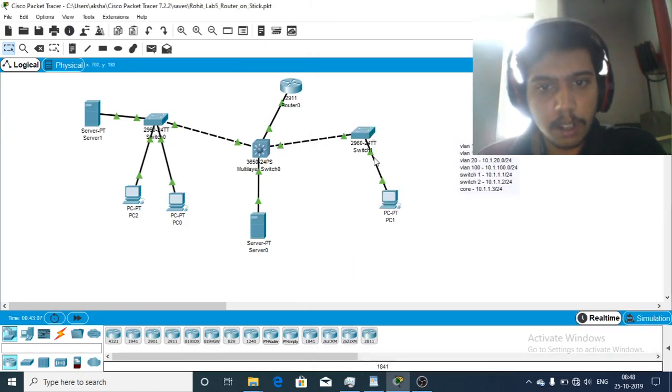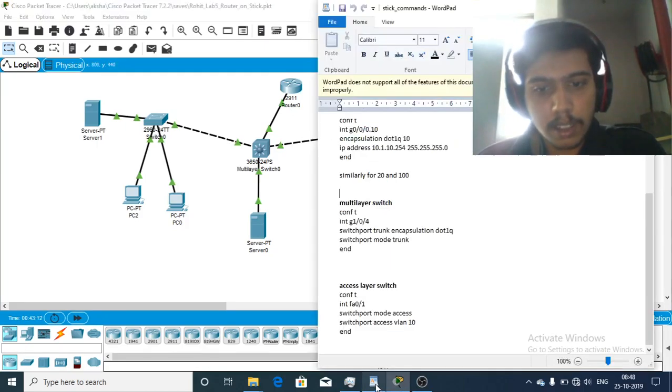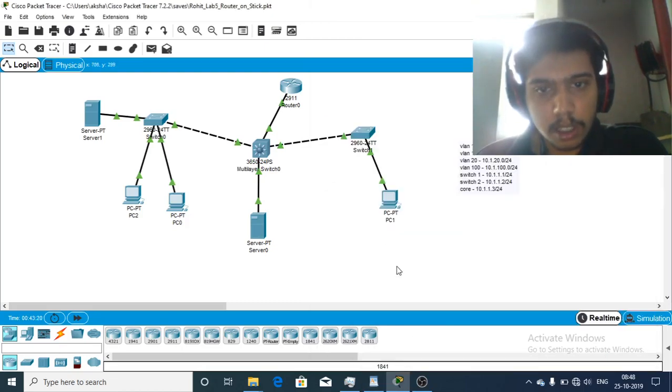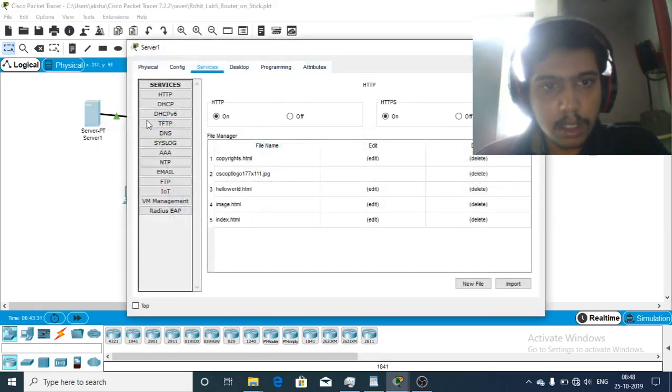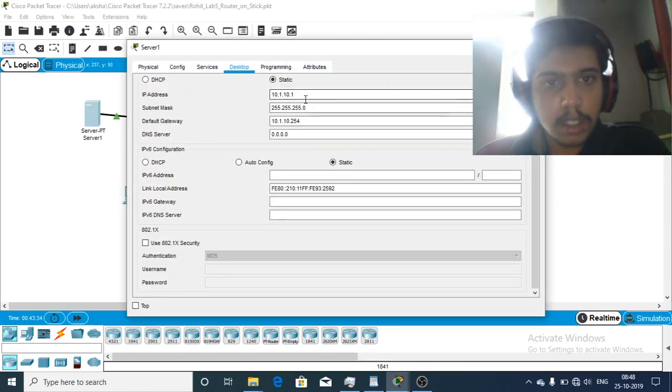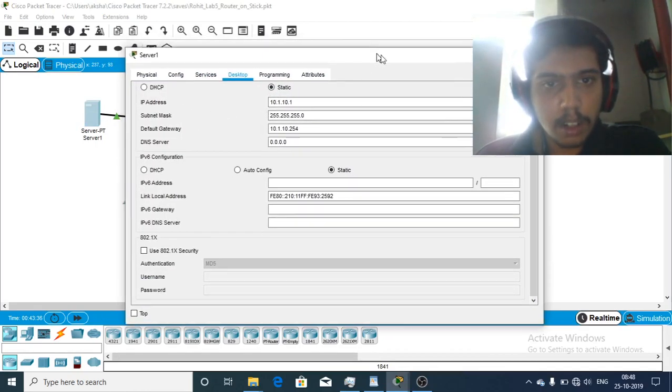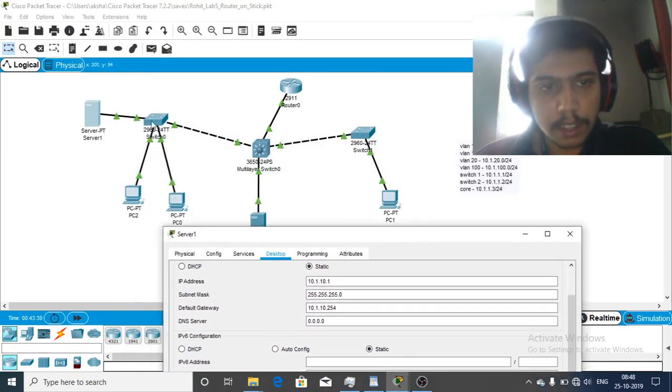Similarly, we'll be configuring switchport mode access on switch 1 and switchport access vlan 20 on switch 1, so that PC1 will be connected to VLAN 20. Now the DHCP server has the IP address 10.1.10.1 as it is connected using an access connection to switch 0.